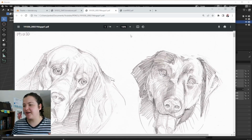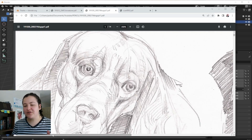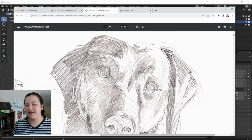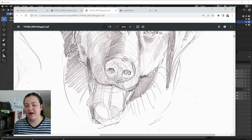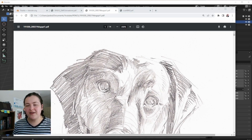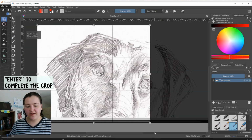With my scan open, I'll zoom in to 250%. I'm just looking for a texture that I think will work. For this first type of brush, I'm looking for areas of condensed pencil strokes, which I can turn into a fairly consistent repeating texture. I am also on the lookout for straight lines, which will make making a repeating texture pretty easy. Once I've found an area of interest, I can screenshot it and open it up in Krita. I can press C and do a rough crop of the area that I want.